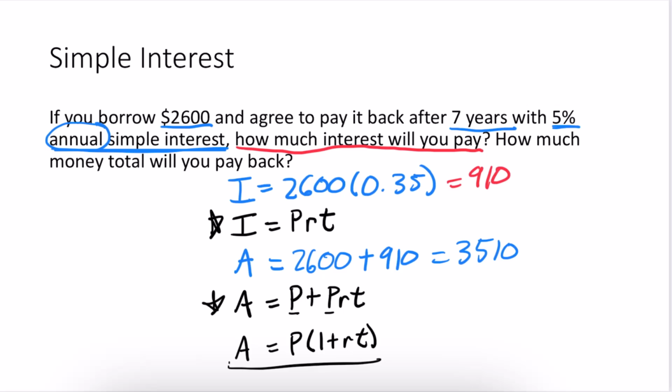And you can also think about this as being like the R times T will tell you the amount of interest you pay in total. So in this case, it would be the 35% interest because you're multiplying 7 years times 5%. And then the 1 is basically saying that you're also going to pay back 100% of your original loan. So the 1 is saying you have 100% of whatever was originally borrowed plus the interest part. So that's how you can interpret that equation.